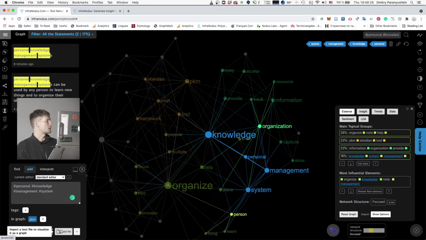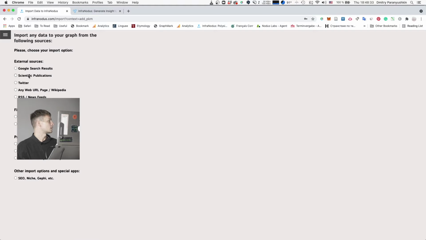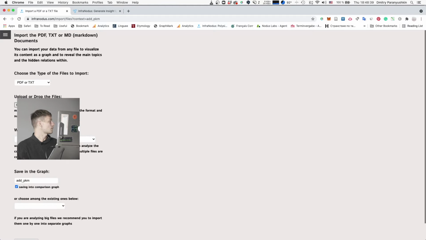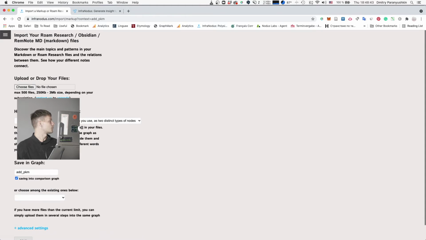And what I can do here is that I can add an external file. So I will click on the plus here, say that I want to import a text file. And in fact, it's going to be a markdown file.